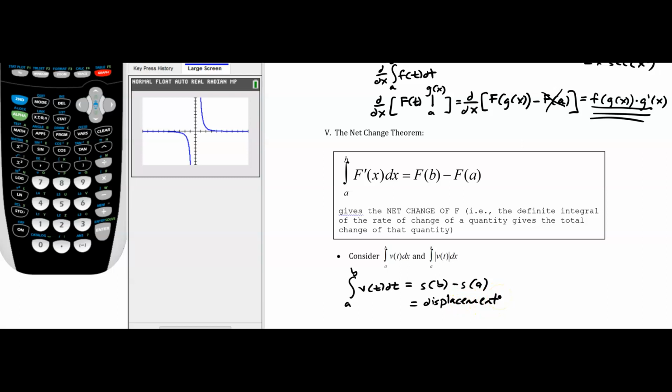And so this speaks to the fact that when we do definite integration, we're finding net areas, but when those functions actually mean something, we're finding the net change in the function. So the definite integral of a velocity function from A to B is the net change in the position from A to B. So again, the definite integral of velocity from A to B is the net change in position from A to B, or the displacement.